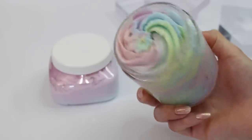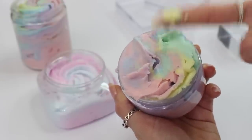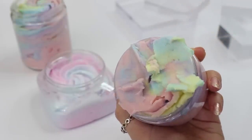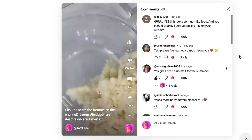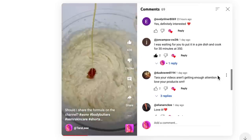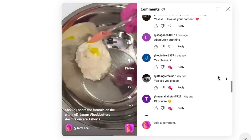They have those gorgeous colors, like the Truly Unicorn Fruit body butter. I don't know, it went viral a couple years ago and probably still kind of viral. People see it everywhere. And that's where I got the inspiration for this little example anhydrous body butter I made for this video. Actually, I posted a reel of me making this and everyone seems to want the formula. So I'll share the formula of this anhydrous, kind of like Truly Unicorn Fruit dupe, I guess. And yeah, I'll share that formula. But yeah, the colors do stay separated in a body butter like this.